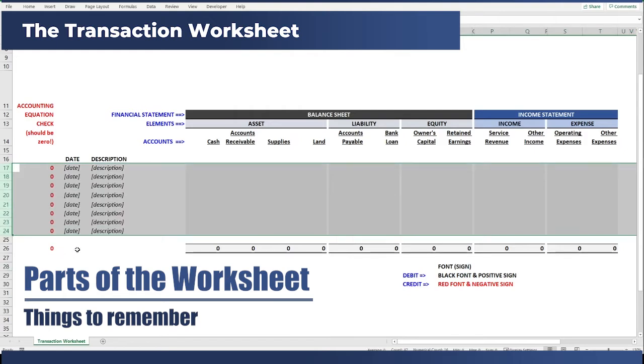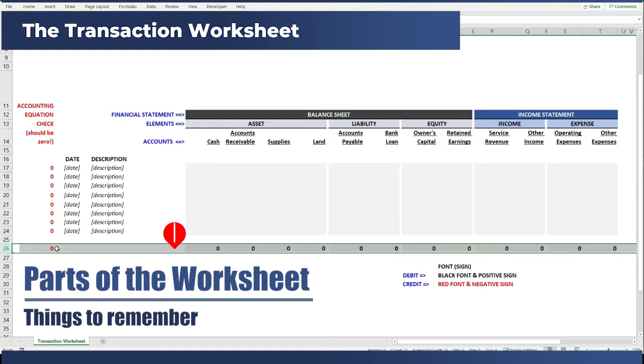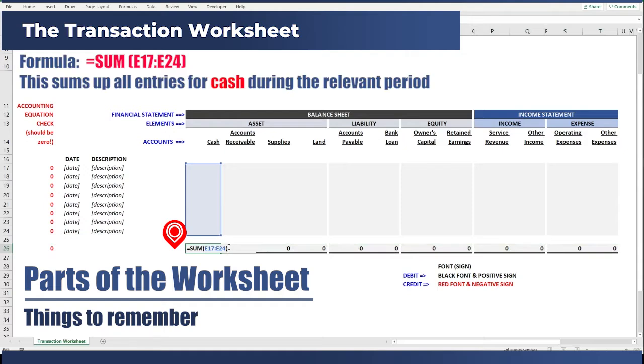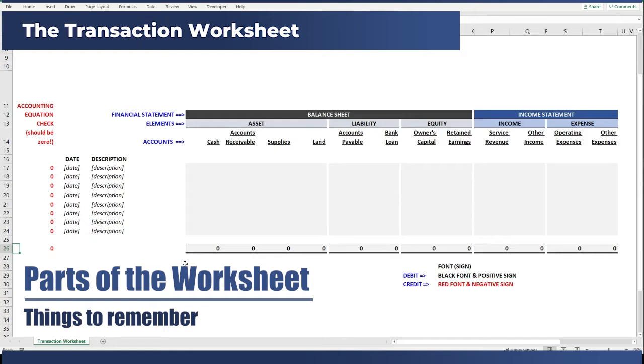We will discuss this a bit later. The next important row is the totals. This will provide you with a running balance of each account. It's important to put this because you have to see the totals of your accounts as you enter each and every transaction. Totaling all of your accounts as early as the first journal entry will help you determine if your trial balance is balancing. The formula of this one is just a simple sum formula, and the formula is applied to all the cells within the column. So those are the important rows that you need to put in.